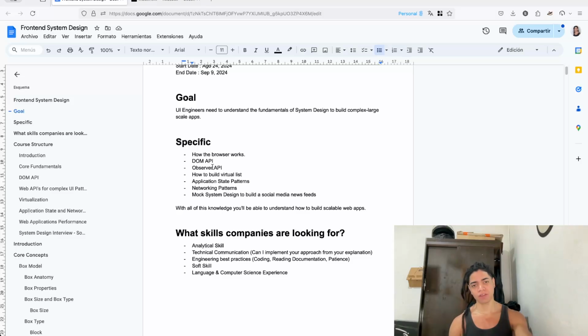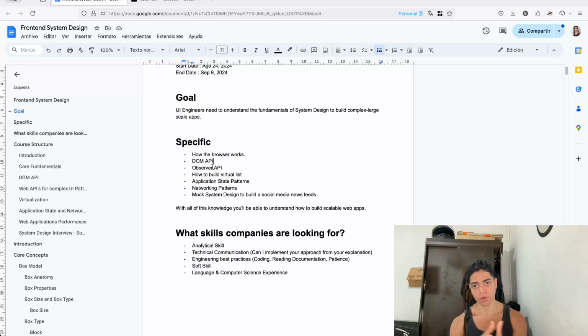So that's what we are here for in today's video. A quick way to describe it is the Observer API, which covers specific business use cases: the intersection observer, the mutation observer, and the resize observer. That's what we're going to do in today's video, as a way to show how you can create these components and how you can make use of each one of them for their particular use case. So for that, let's begin, shall we?